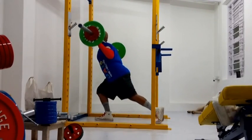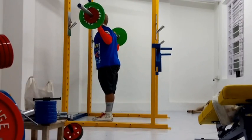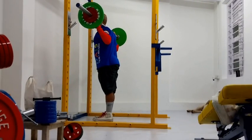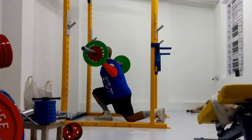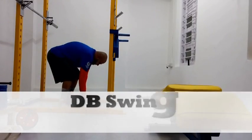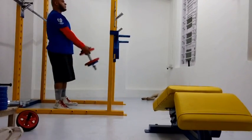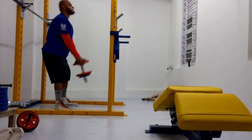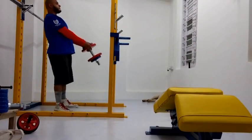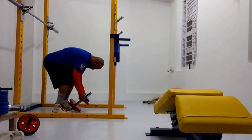This exercise is pretty monotonous — I should probably shorten it or do something more interesting. But this is 100 pounds. I worked up the volume: I did 45 for 15, then 55 for 15, then 65 for 15 — three sets, all within the same weight range, all for 15 reps. Then I pumped it up to 100 pounds and did 10. I could have done 15 if I hadn't been so insecure about my balance. These are dumbbell swings.